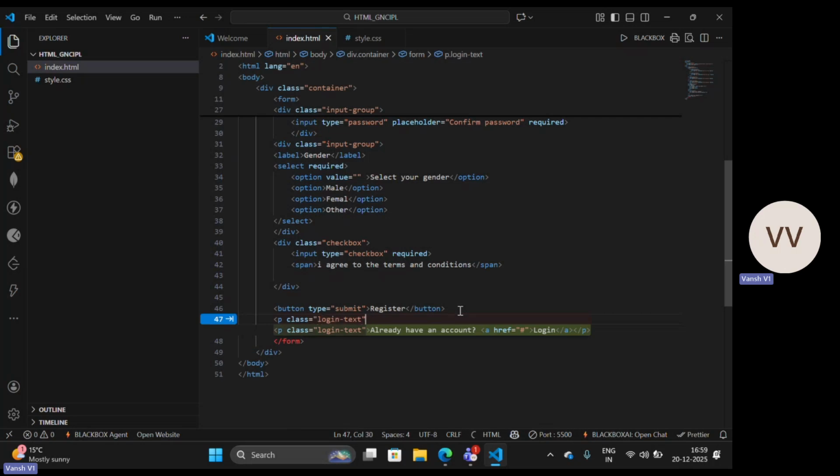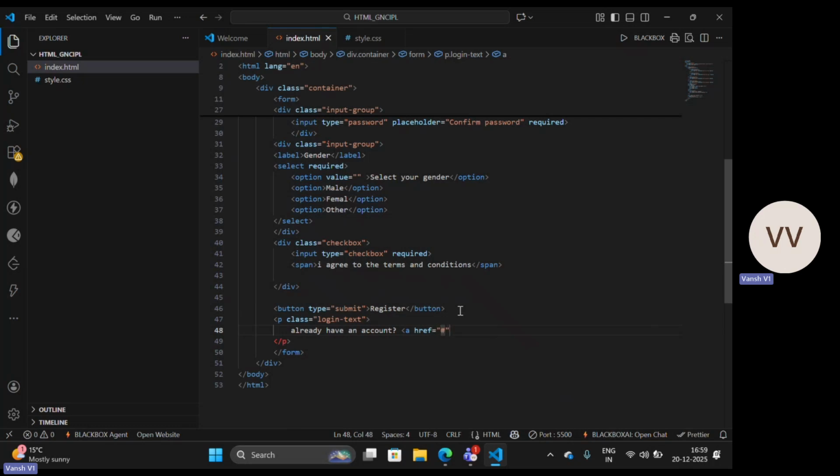Okay. Now what should happen? After this bit of code, I have to write some text like "already have an account". Sometimes it happens that the user already has an account. So they don't have to register, they just have to log in directly to the website. For that, I create a hyperlink using an anchor, and it will navigate them.